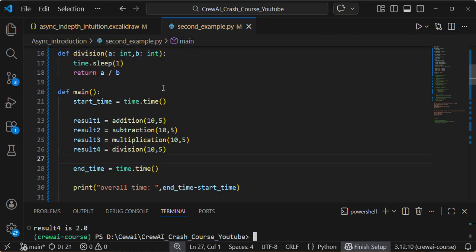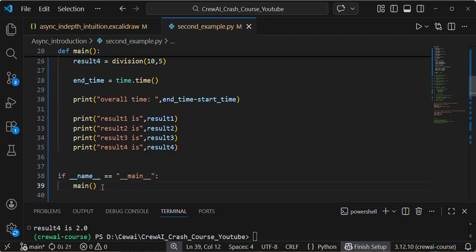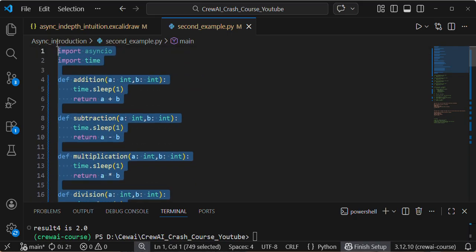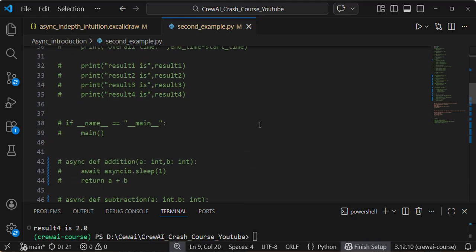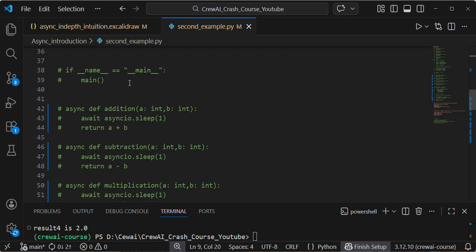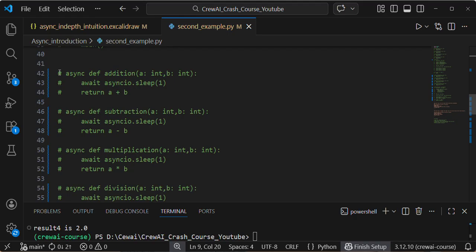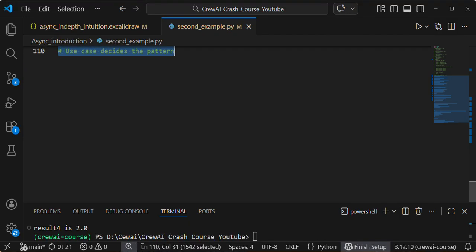I comment out all this synchronous code, just a minute guys. I comment out this synchronous code and this is my asynchronous code. I press Control slash.